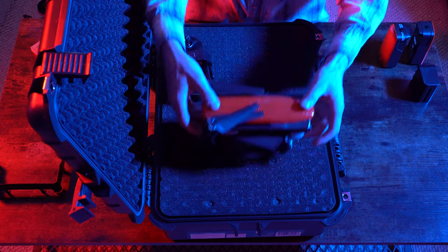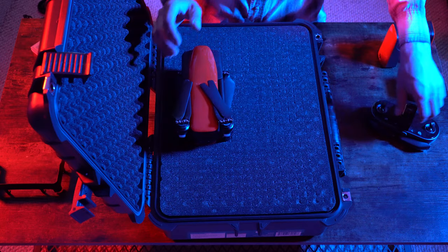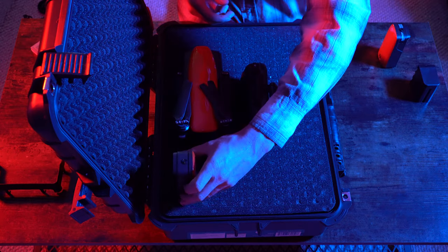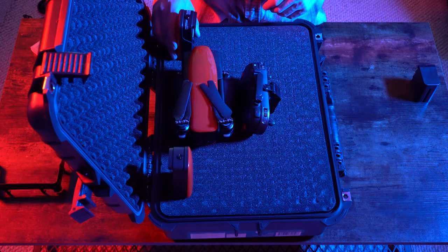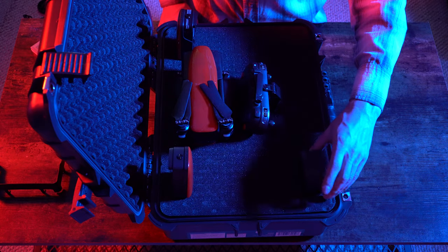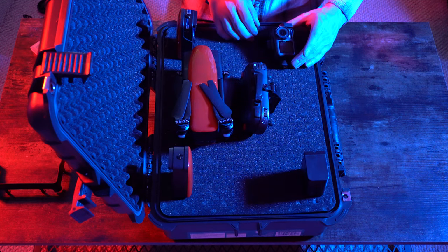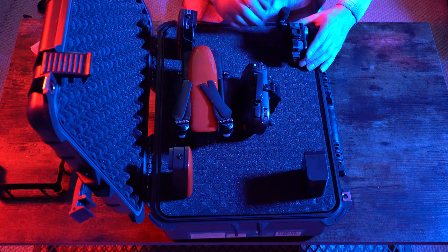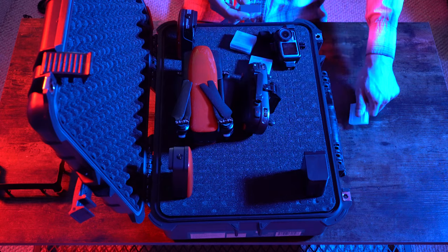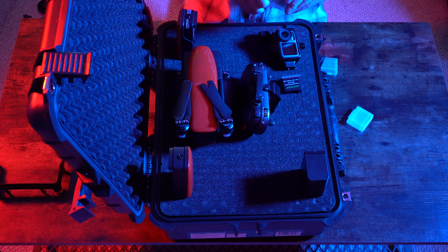For the most part, I think the drone should go in the middle, but I just don't know, should I go like on the top and then the joystick, maybe like this, then to have two batteries on the side, which is gonna be like that, and like that. And then I'm gonna have space for one battery, actually two batteries, because I have two of these, and a screen. And then probably over here on the side, I can fit my OSMO Action, maybe like this, yeah, with the extra three batteries, which I'm actually gonna take out from the case, because the cases are just gonna add extra bulk. But the batteries themselves, I can just stick them in there like that, and that should be fine.